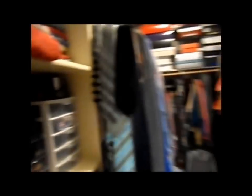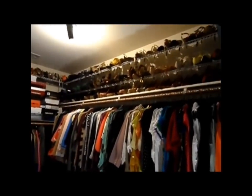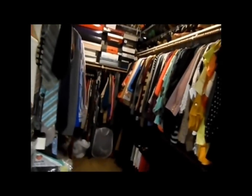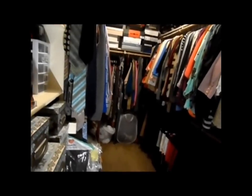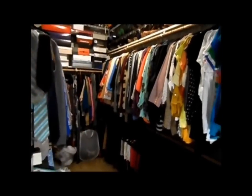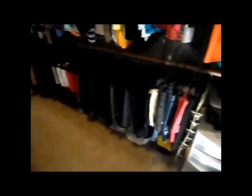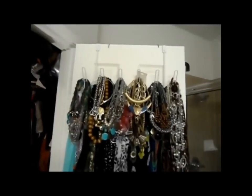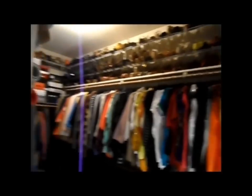So yeah, that's the bathroom area. I'm going to swing around and give you guys another view of the closet. I hope this video was helpful for some storage ideas. This is a long closet but it's a narrow closet, so it's good utilization of space. I eventually want to get a rug and put in a chandelier or some type of cute light fixture in here. If you guys have any questions or comments please leave them below — I'll be happy to tell you where I got some of these items.